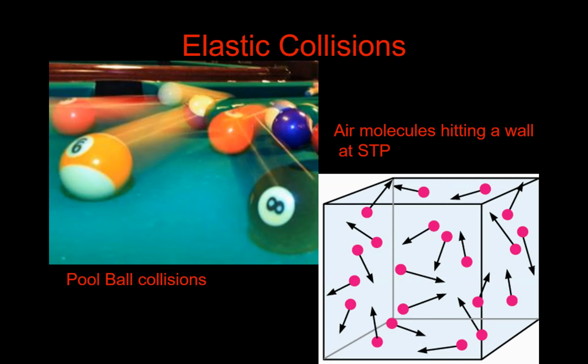This is a sort of typical assumption that is made when we're dealing with air molecules in something like gas laws. We assume that no interactions between the walls of an oven are made, even though that's an untrue scenario. It's a very nice generalization that makes our calculations work. So air molecules hitting a wall at standard temperatures and pressures essentially are treated as elastic collisions that are preserving their momenta.